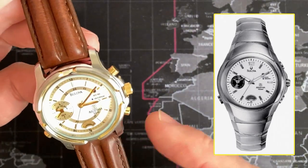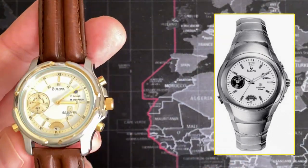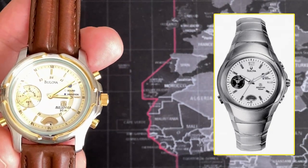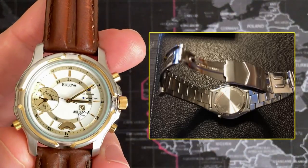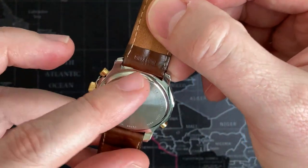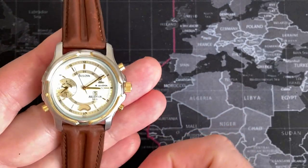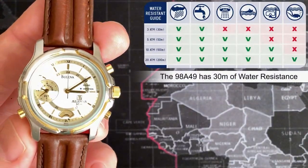This one's nice because you can actually replace the straps if you so wanted to. So it makes these watches more timeless, I suppose. The one here on the right, of course, you're stuck with that watch bracelet because it's a custom size that you're just stuck with. I've already told you how much I paid for it, and I've given you a little bit of history about these watches.